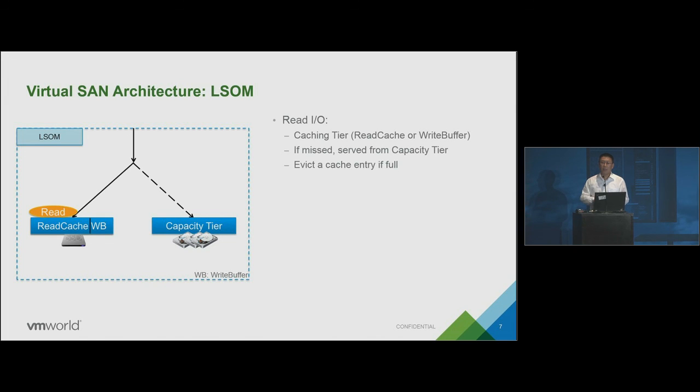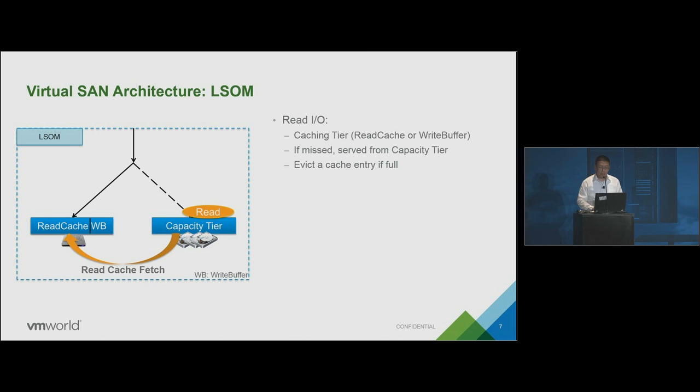If the data is there, the I/O is served directly from there. However, if the data is not found, VirtualSAN has to fetch the data from the slower capacity tier and then write that entry into the read cache. If the read cache is full at that point, the least used entry is evicted.